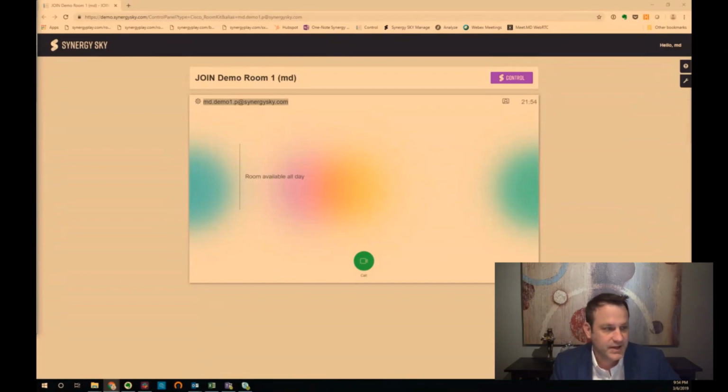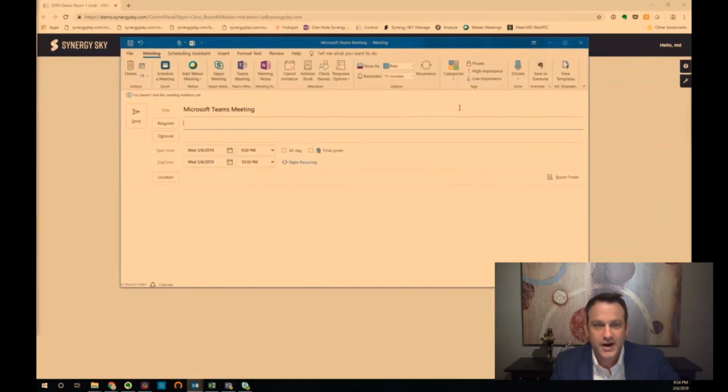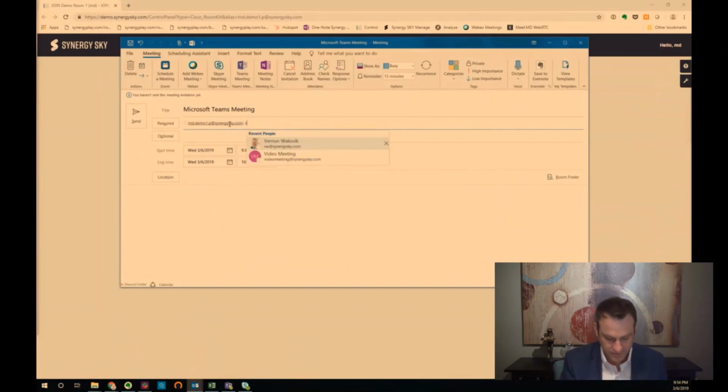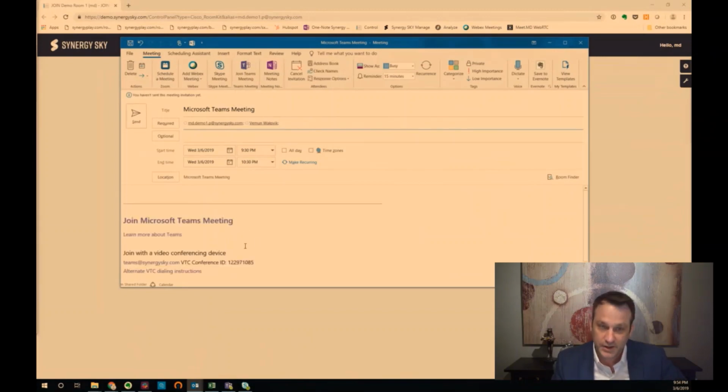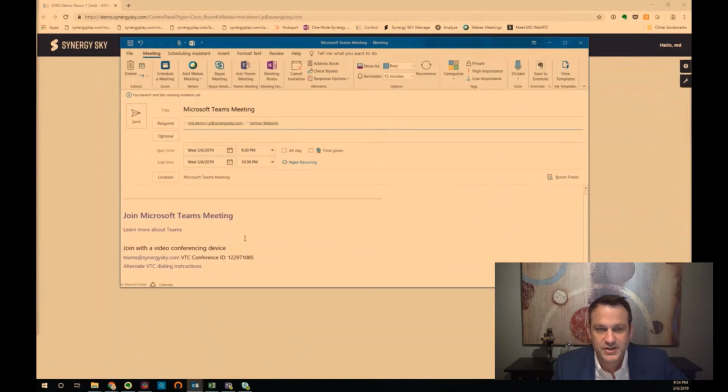So ultimately, it all starts, as you know, from the invite. This one here is going to be titled Microsoft Teams. We're going to add the endpoint. I'm also going to add VMR, because not only can we have resources, but we can also have people associated with that. And from here, what I'm going to do is simply go and use the Teams plugin to add the information associated with that.